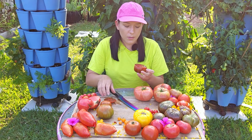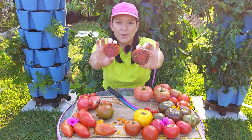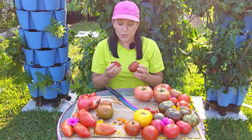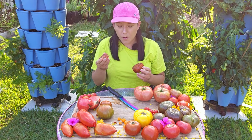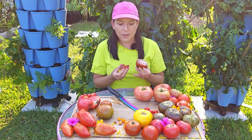And just slicing into it, again, it just looks so intense. The colors are really deep, kind of rich wine red color. And it's super juicy and meaty. This is great for sandwiches. Oh yeah, this is why this one is in my top five or even like top three. It hits all the flavor profiles for me.